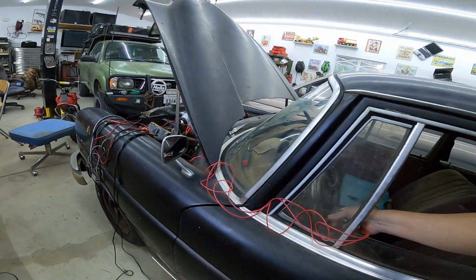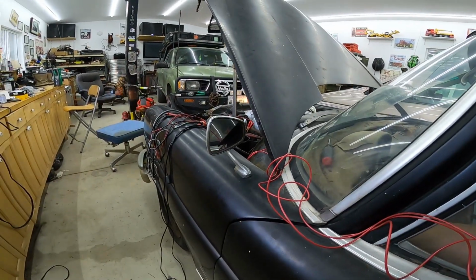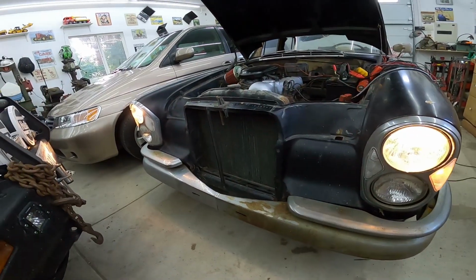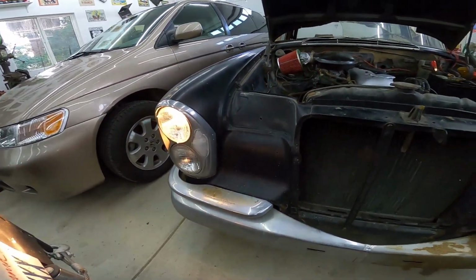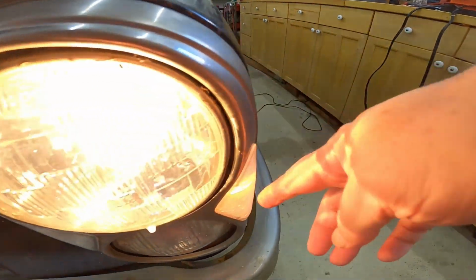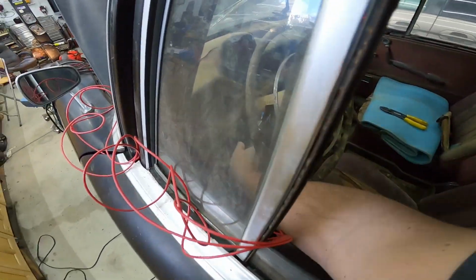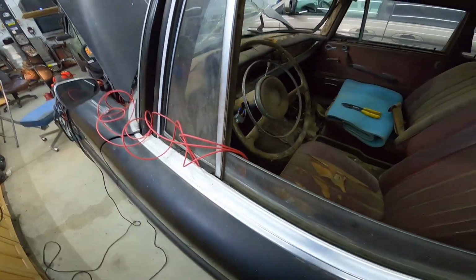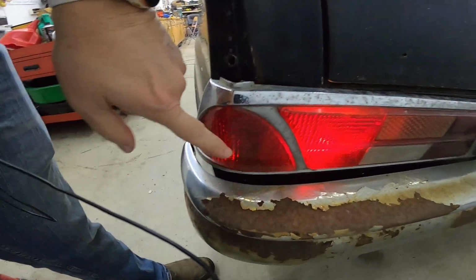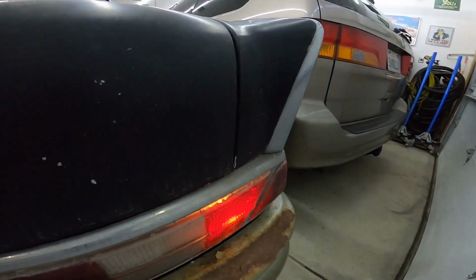So if I flip the ignition on, you can see I can turn on the headlights too. So those are the low beams. Got low beams. I got the running lights or parking lights. Those are also the blinkers. And you know, to activate the blinkers, I just flip that. And so I have the blinker here. Those are the running lights. One on here, that blinker works.